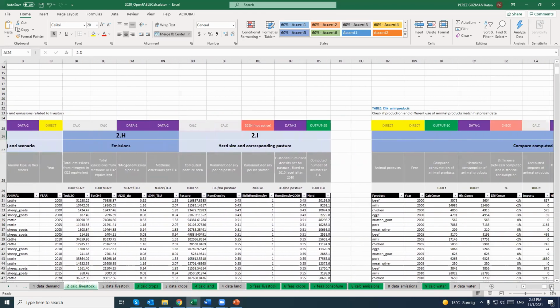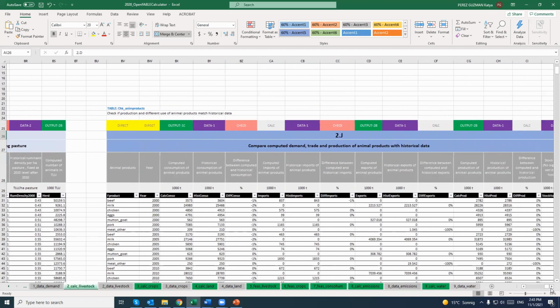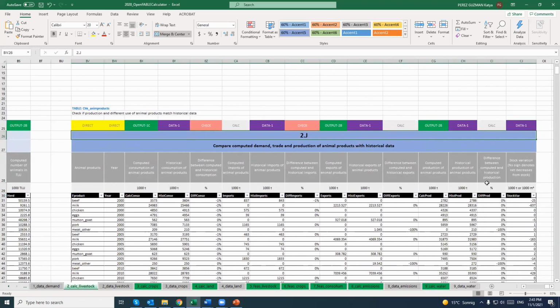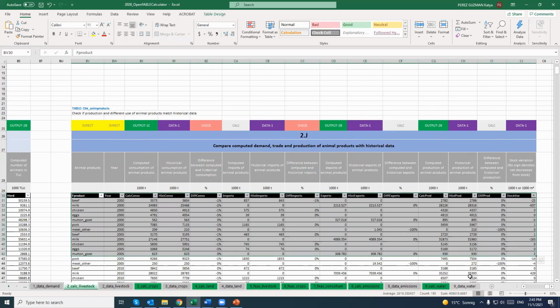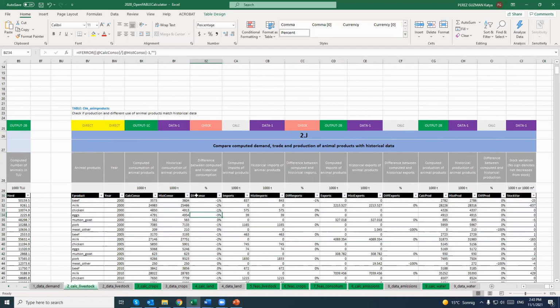These two tables are a useful tool built into the calculator to check that your economic balance in the model is maintained, both for the total amount of herd as well as for all livestock products, respectively, especially when compared to historical values. We will look at these tables more in detail in the next quiz and exercise. Get your notebooks and calculators ready.